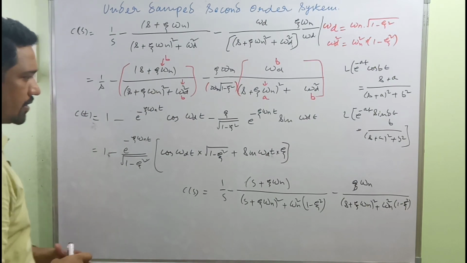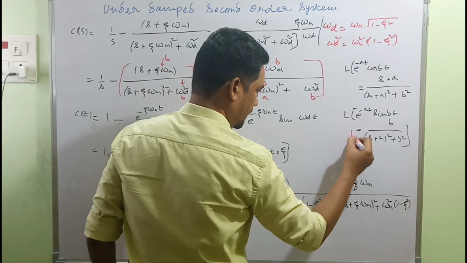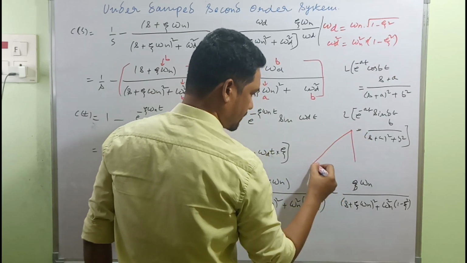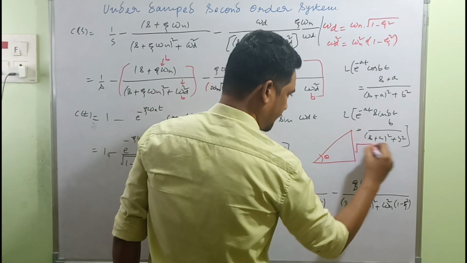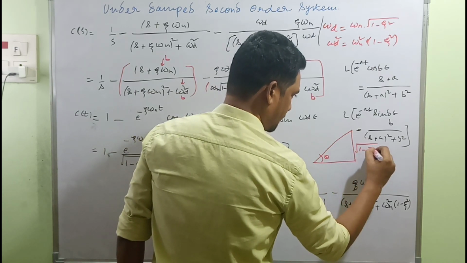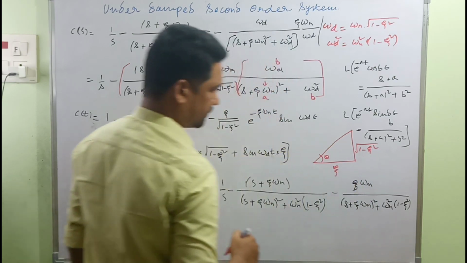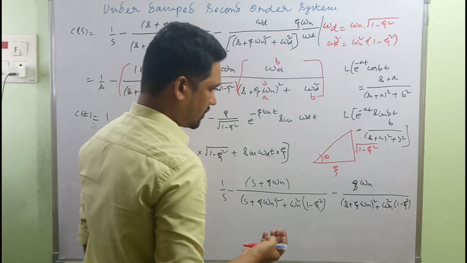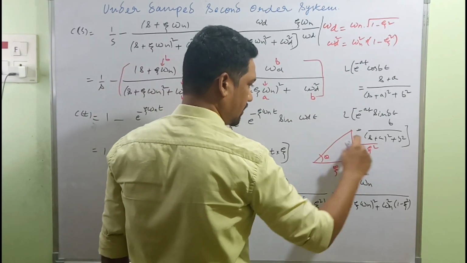Now guys, what if we can construct a triangle with the values of zeta here? What if we have a triangle like this, with a theta over here, and this side with 1 minus zeta square and zeta over here? Can that be okay for a right angle triangle? Of course, we have this square plus this square will be equal to 1.